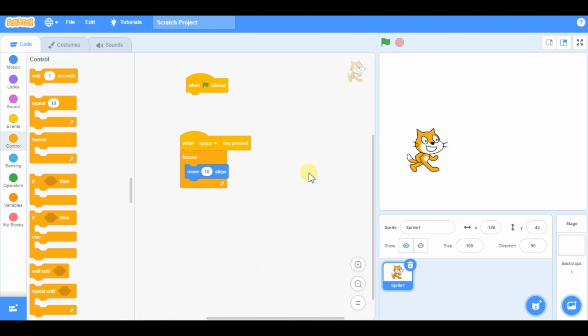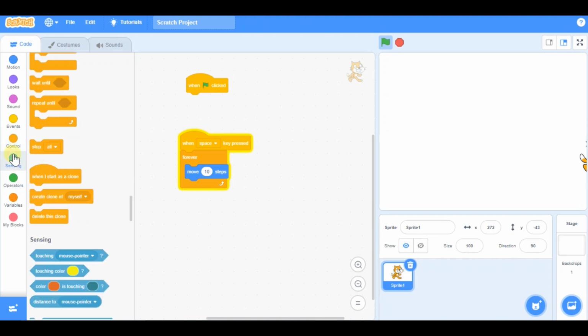So if I click on the space bar, move 10 steps, you can see it moves automatically. That means this move 10 steps happens continuously. Do we understand that now? So if statement is here, if else is here, wait until is here, repeat a particular number of times is here.